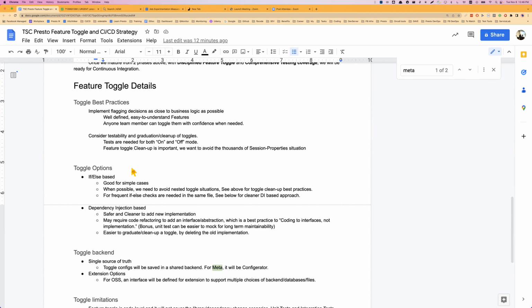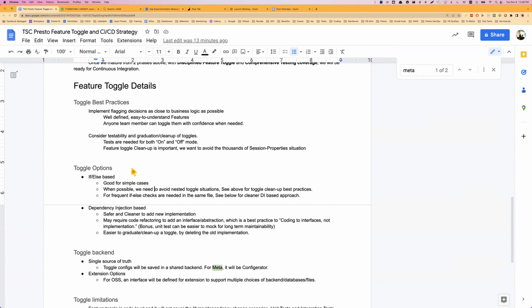But you may also notice that if there's no cleanup on that, or if it happens to step on each other for two toggles or two session properties in the same file, in the same code block, you may have a nested situation, which is pretty hard to toggle and even to test, because when we introduce a new toggle, we would love to test both on and off mode, so we can be more confident when we switch back. If something bad happened, right?